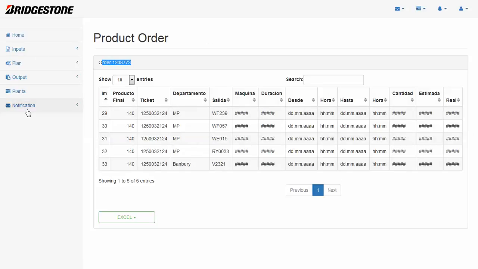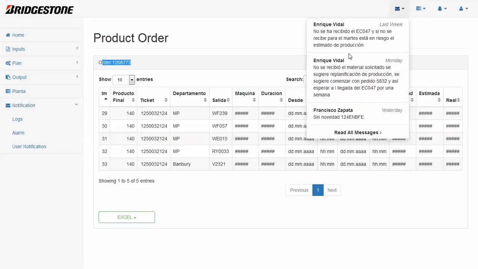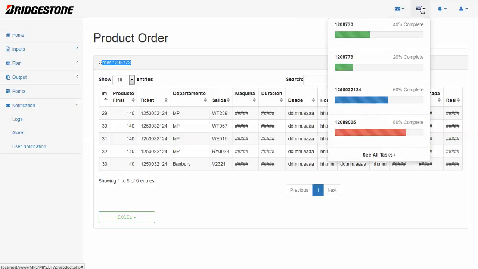One nice feature about this software is that it has notifications, alarms, user notifications. You can see here, according to your authority level, you can see the notifications of every person or not of the manufacturer. Also, you can set some tasks here. I have set this product order and this other product order to see how they're doing.